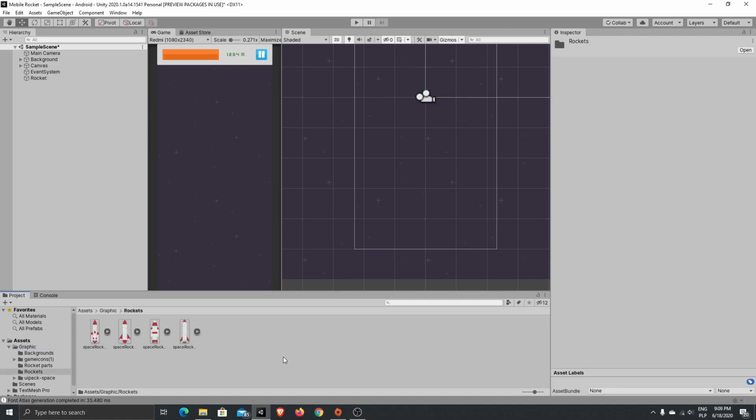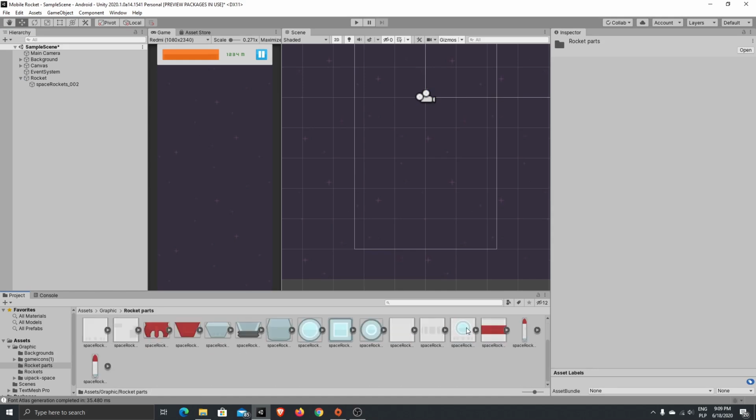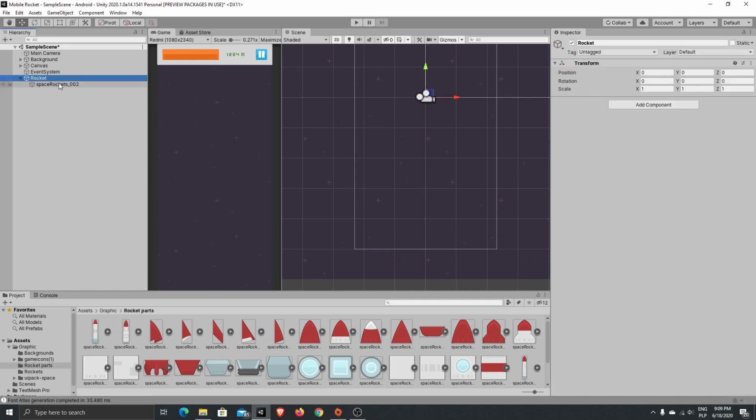So go to your rockets and pick one you like. It's only for project setup, so later on we will probably work on our rockets more, because here we have rocket parts and we can build our rockets ourselves. So if you want to do that, just please do that. I will do it in later episodes.